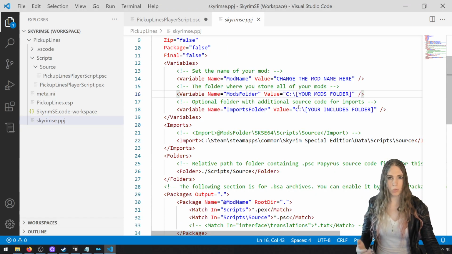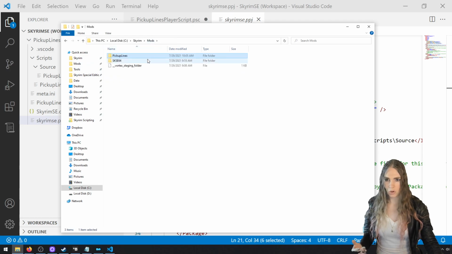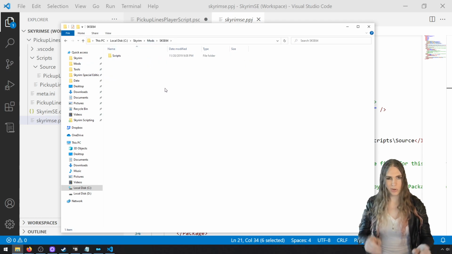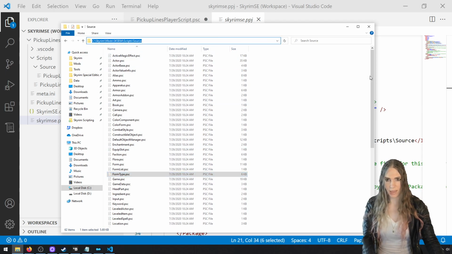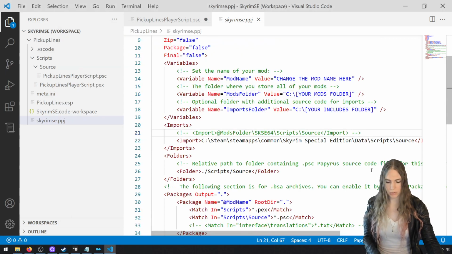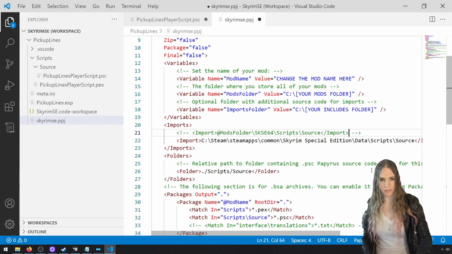If we wanted to import Skyrim Script Extender, for example, we could just go to our mods folder, go to Skyrim Script Extender. You don't import the mod folder itself. What you look for is the script source directory that has those PSC files, and that is the directory that you import.